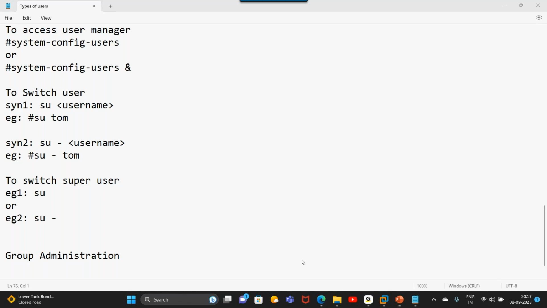Now, is it possible for your friend to add or remove someone from the first group or third group? No, that's not possible. Here also it is the same thing. If you give admin rights to a user for one particular group, they can add or remove someone from that particular group only. They cannot access or maintain other groups, because they have admin rights to only one particular group.